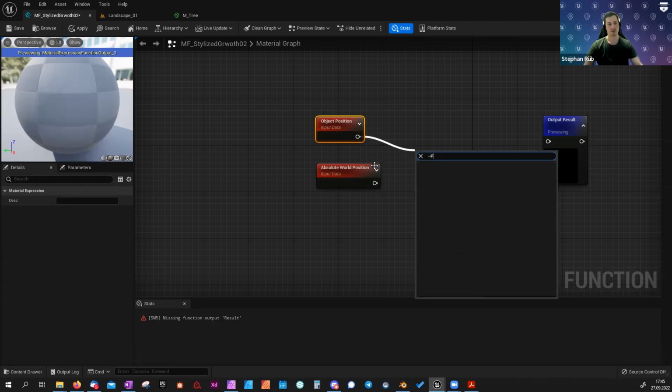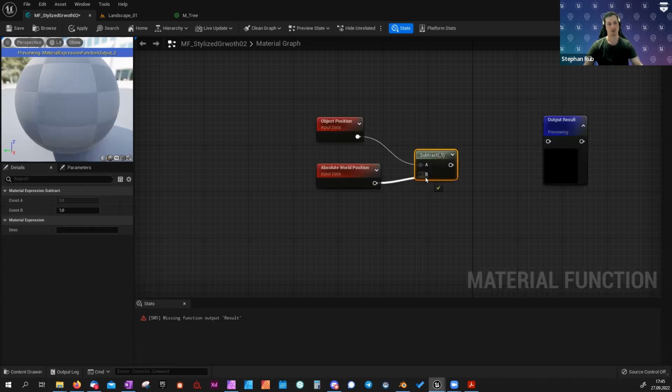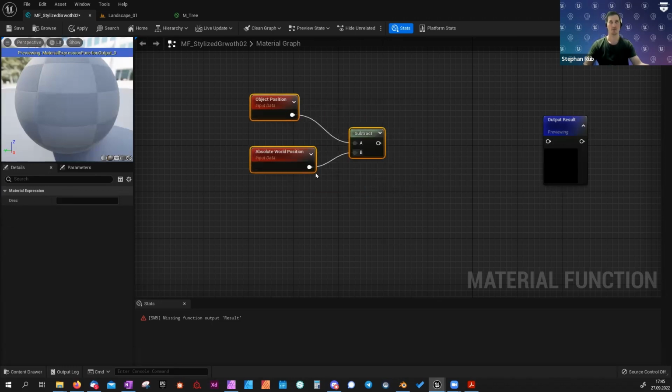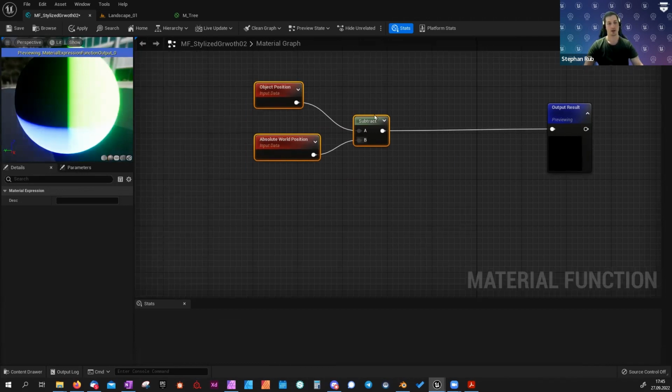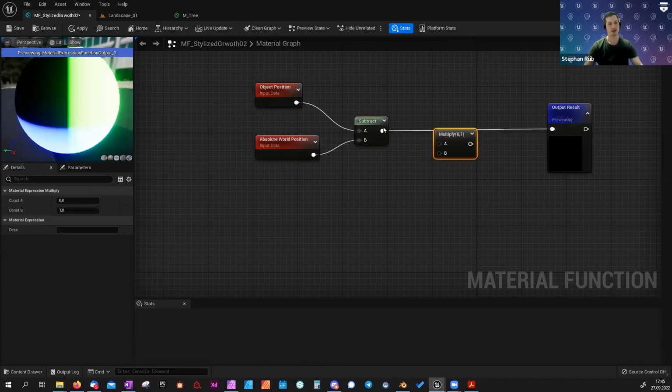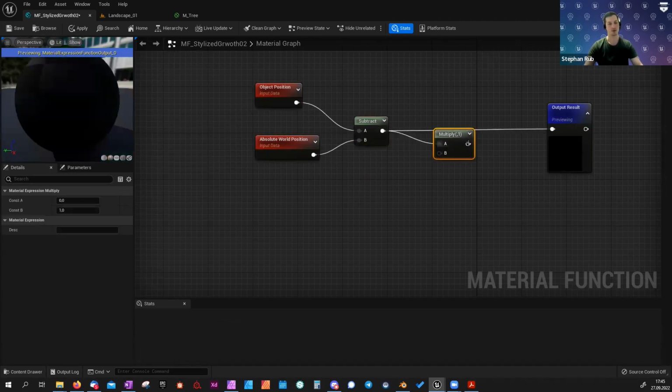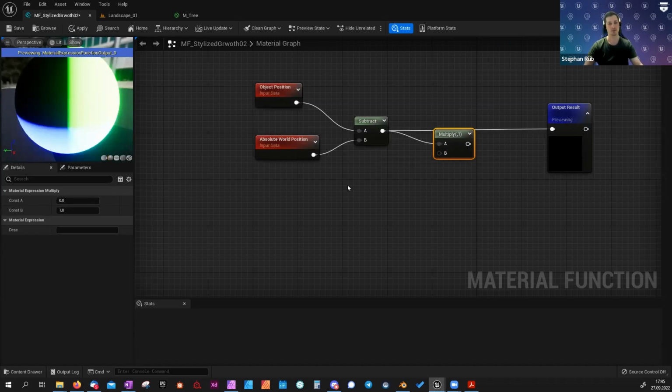To create now this effect of growing, you can just subtract this, and then it will scale all of the vertices from this mesh down to its pivot point. If I just plug this in here, let's see the preview, yeah, it just previews me the values. I can show this to you later in the material. To be able to animate this, I can just add a multiply and multiply this value by a value between 0 and 1.